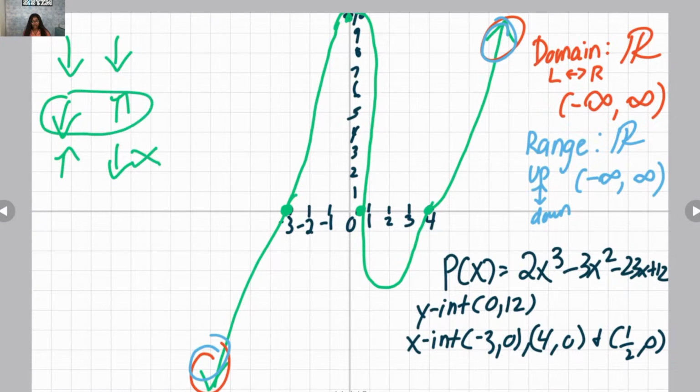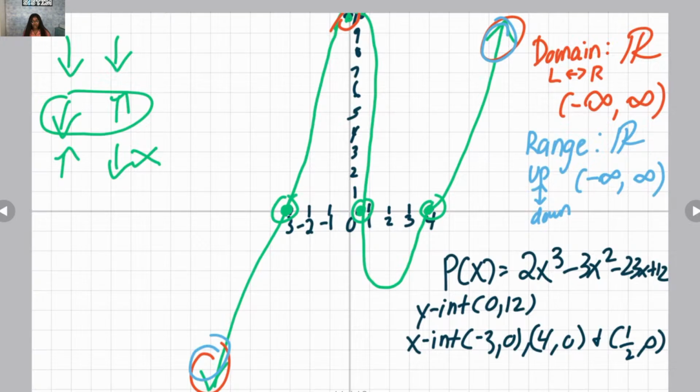Okay, so once we draw our end behavior, we were able to draw the inside of the graph just by connecting all the dots. And the dots are simple. There are x-intercepts and there are y-intercepts. And they're signified here at -3, 1/2, +4, and our y-intercept up here at 12. We ran out of graphing room, and that's totally fine, but this is the final graph of our polynomial.